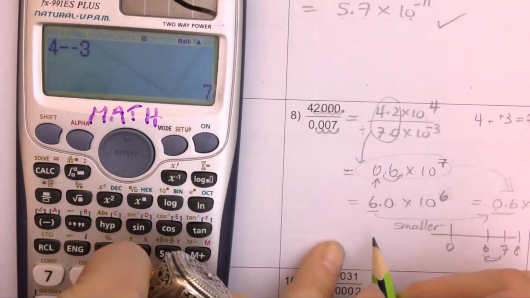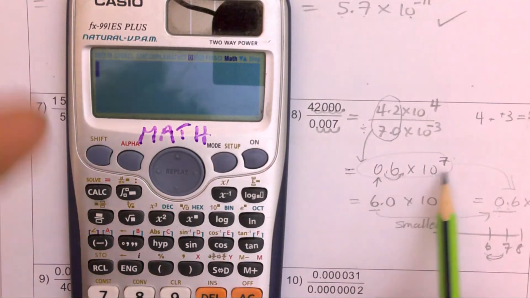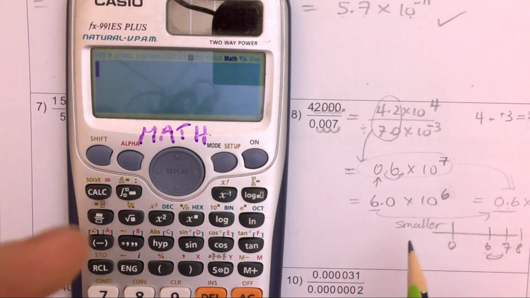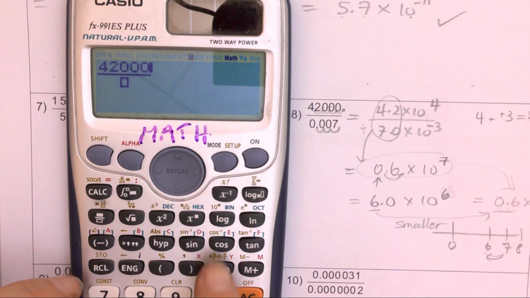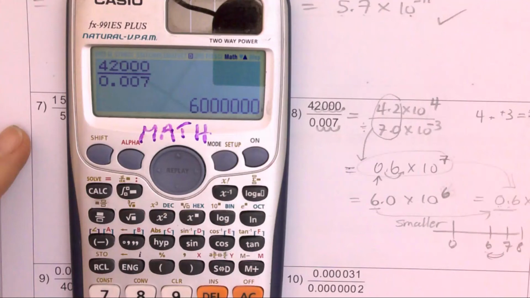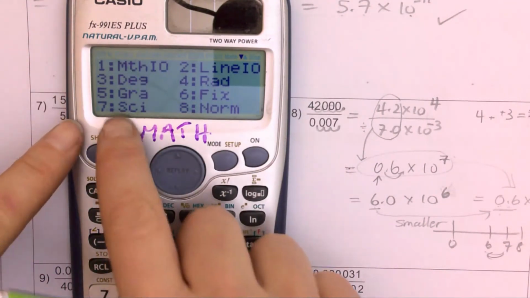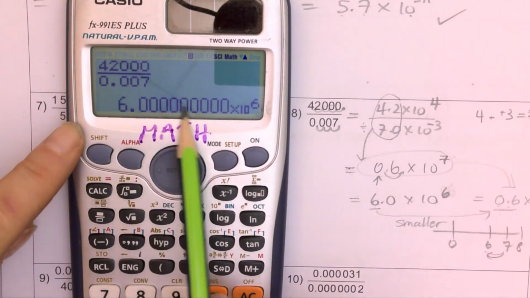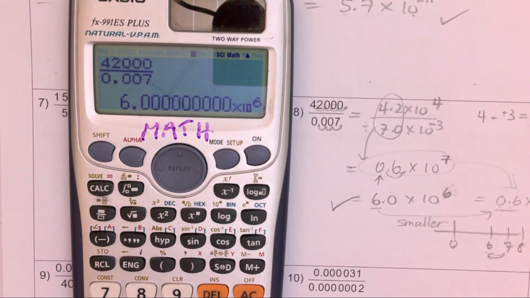So let's check using our calculator. So say on a test you go, oh my gosh, I can't remember how to do the exponent. You can use your calculator and it will tell you the answer, so you can fix things to make it correct. So I'm going to put it in my calculator. Oh, but it's not scientific notation, so let's put it in scientific notation. So 6.0, don't write all these zeros, times 10 to the 6. Okay, how's that? Good.